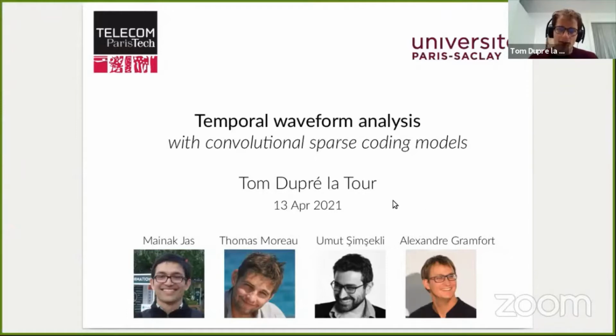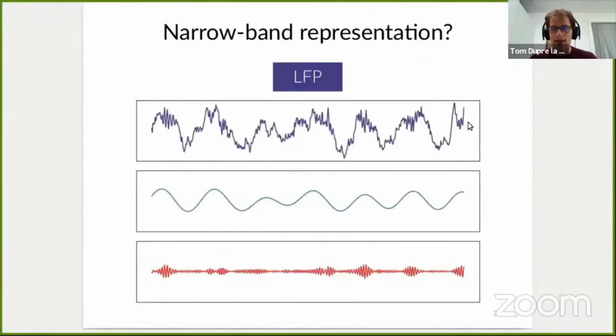It's based on a temporal waveform analysis. So what do I mean by that? To take a step back, here is one example of a time series recorded with LFP on a rodent. And a typical way to represent this data is to look at different frequencies or frequency bands. So here, for example, I filter at a low frequency band, and I immediately capture somehow the slow variation of this signal. And you see that it really corresponds to something that varies slowly. And on the other hand, if I use a high frequency band, I capture these bursts of high frequencies that you can see in the original signal as well.